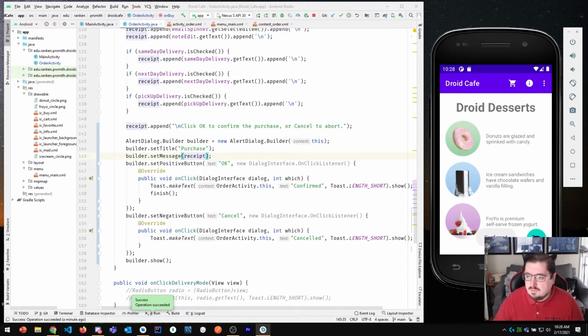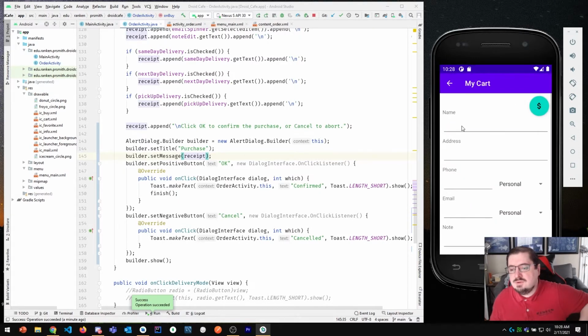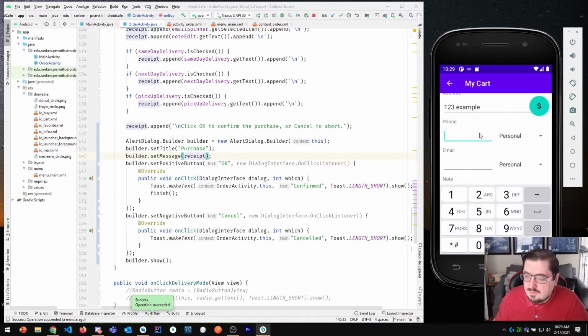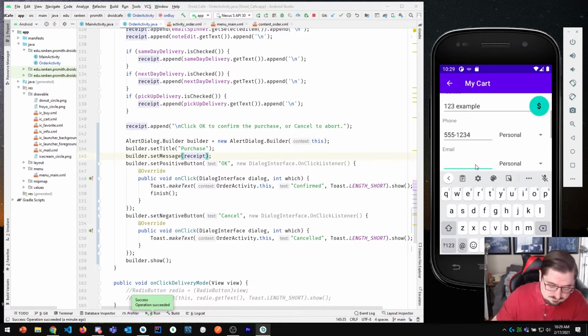So if I were to fill in all the information, because we don't have any validation logic on there right now, it's doing it regardless of whether or not everything's filled in. I could say 123 example, phone number 555 1234, john.doe@example.com.